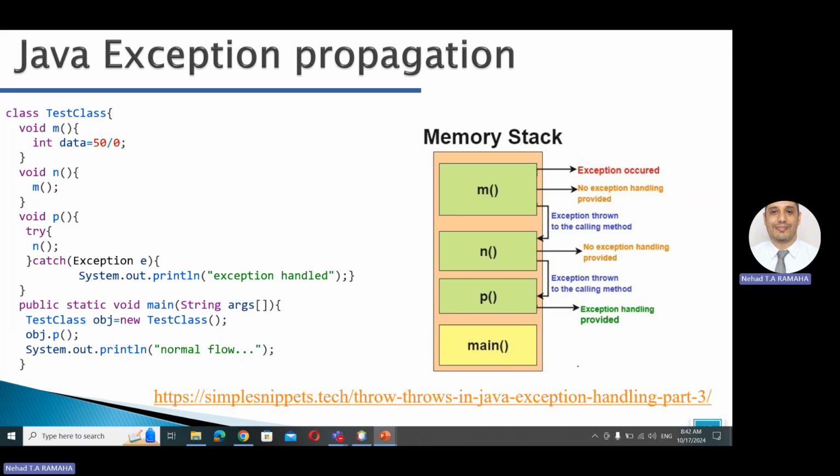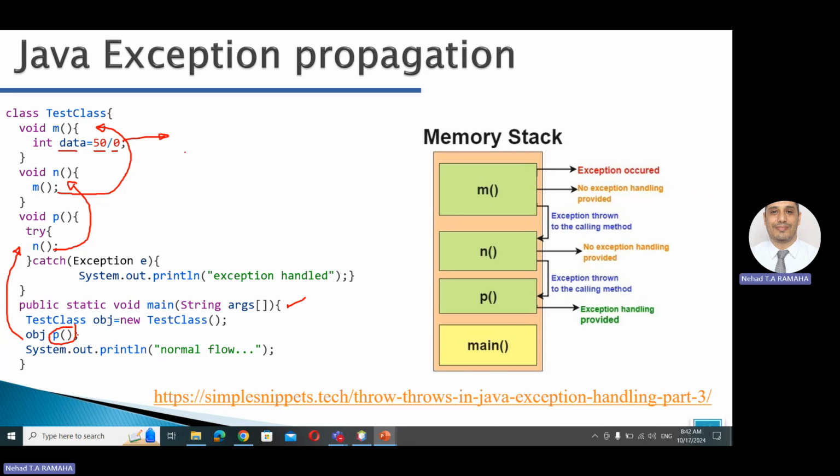Here, look here. We have the main method. This main method calls a method B, okay? And method B calls a method N, as you can see here, and N calls method M. So if you look in the M method, we have integer data 50 divided by 0.